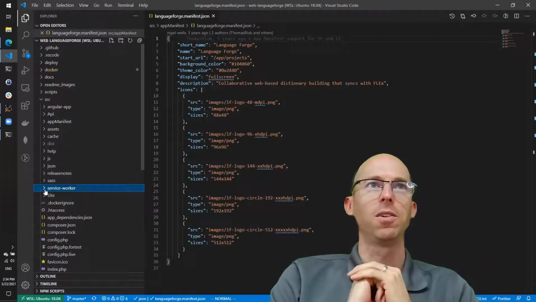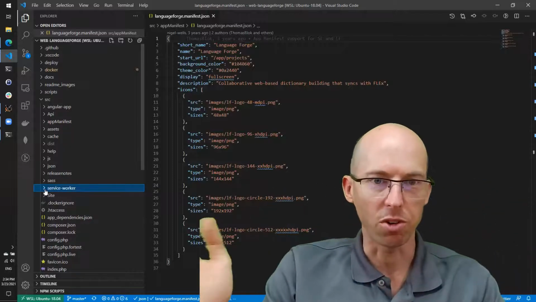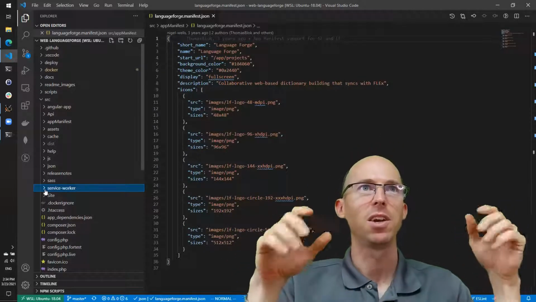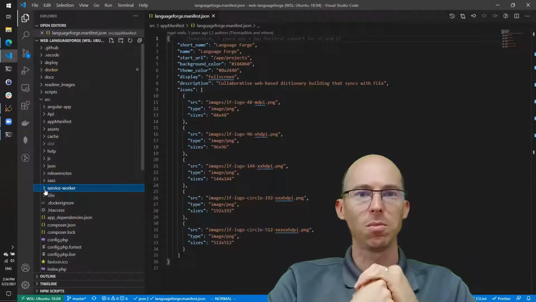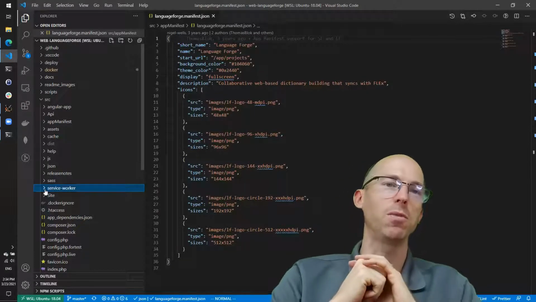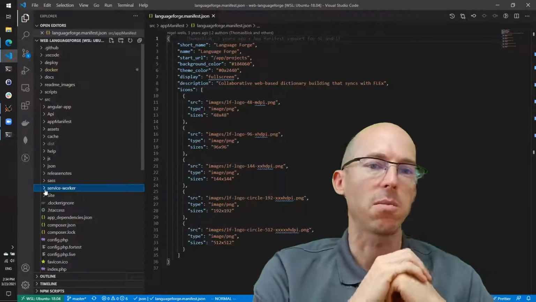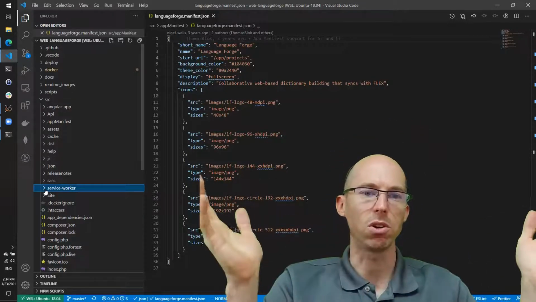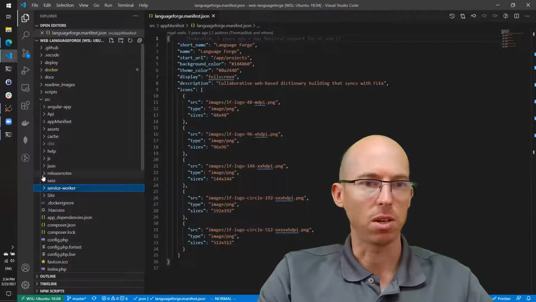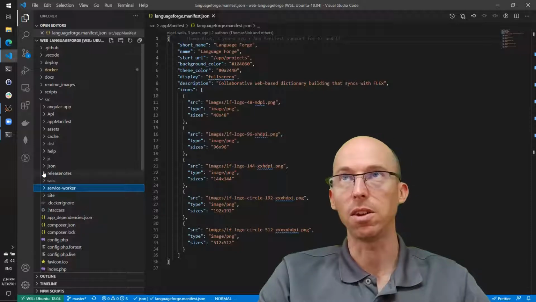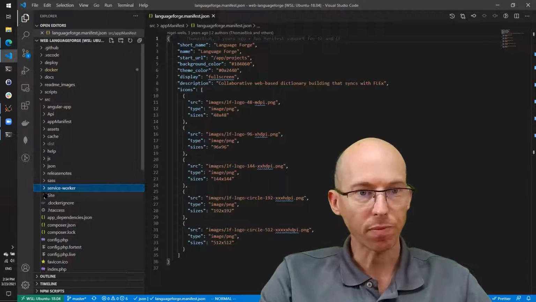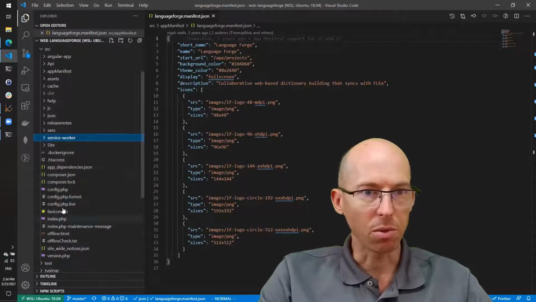However, let it be known that the Language Forge PWA gains you nothing other than a nice, frameless application running in the browser, and a splash screen or something like that, and an icon on your desktop. But it doesn't add any functionality. The service worker doesn't do anything. That would be awesome to improve. But at this point, I think it has a message that says you're offline or not. But there you go.